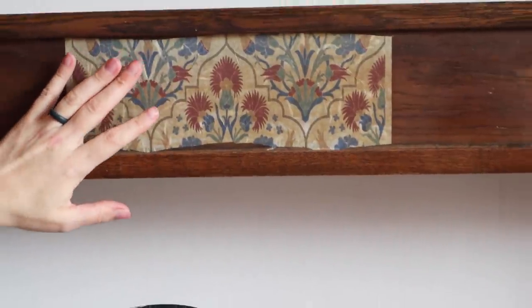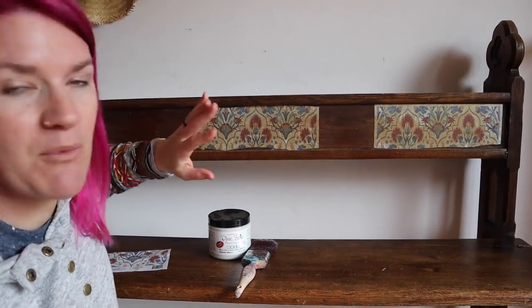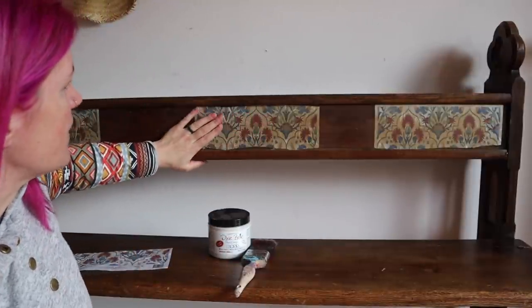I want this to happen because we're going to be doing an old world look on here anyways, and I'm going to be waxing it. So I knew that this would happen. After you work with furniture so much, you know what's going to happen. Once you clean a piece of furniture, you look at it, you know that there's going to be tannins. So I knew that these were going to come through, and I'm okay with it. But I thought, let's make this a teachable moment.